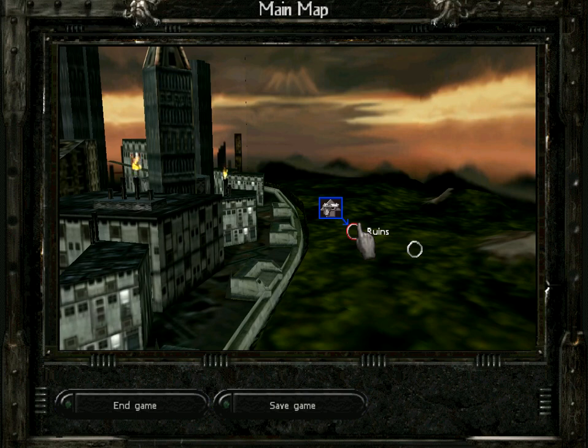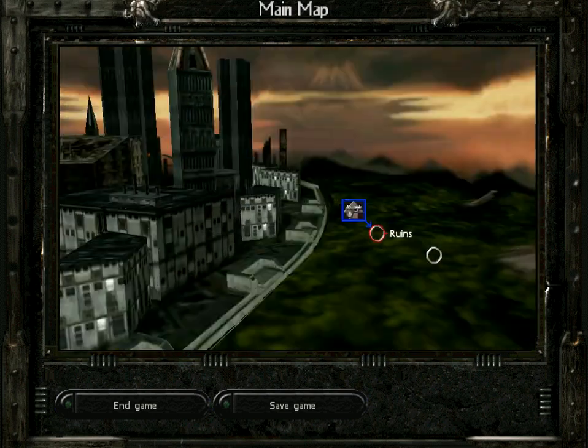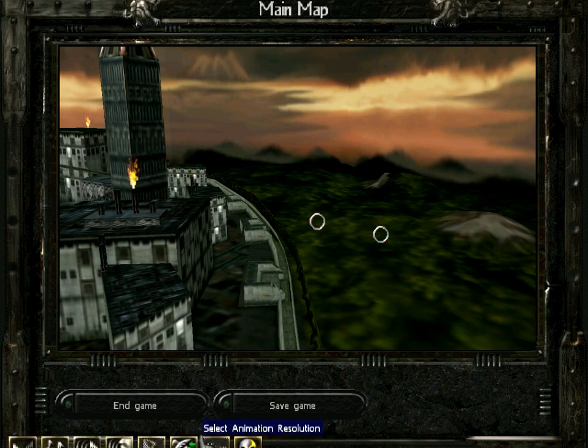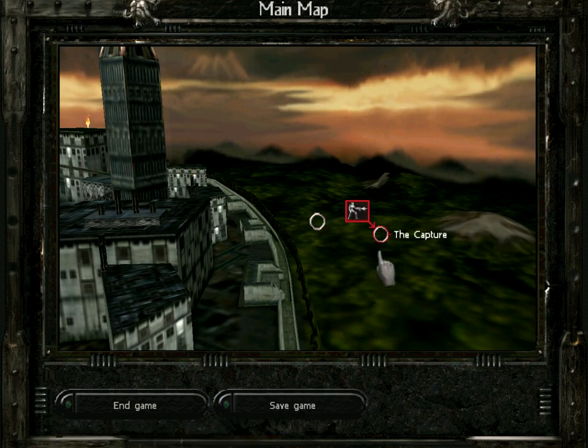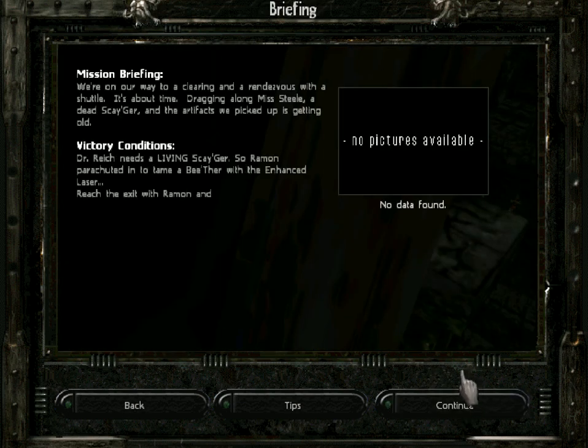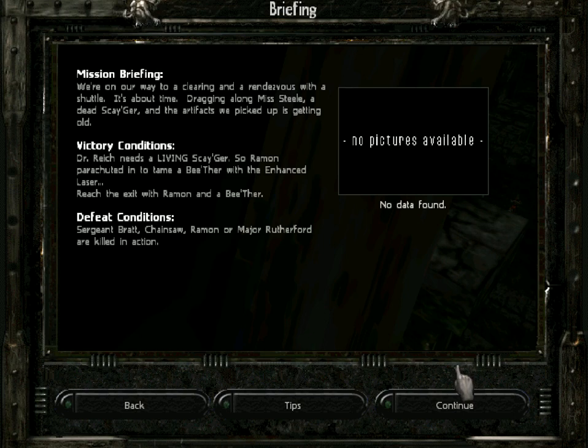Okay, once again back with Incubation Wilderness Missions. And this is the only thing we can do to capture. We're on our way to a clearing and a rendezvous with the shuttle. It's about time. Dragging along Miss Steele, a dead Skager, and the artifacts we picked up is getting old.